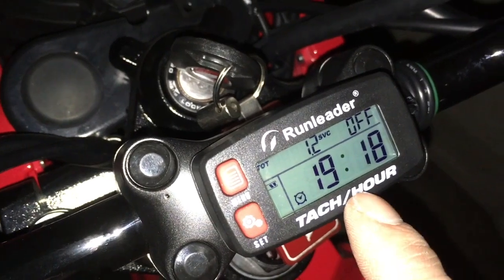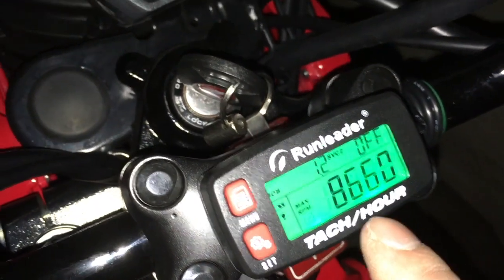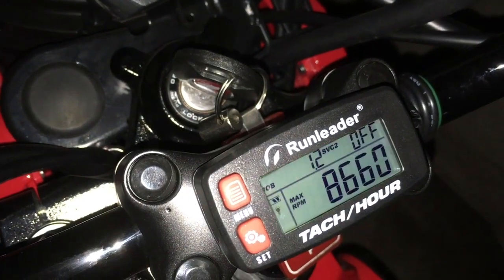But anyways, yeah. So 8680 is the maximum RPM that this goes.